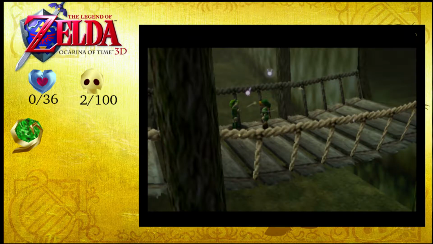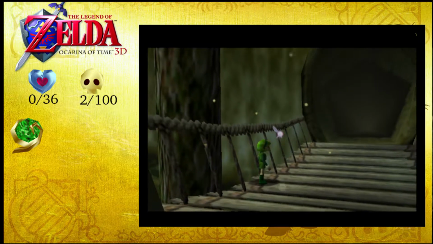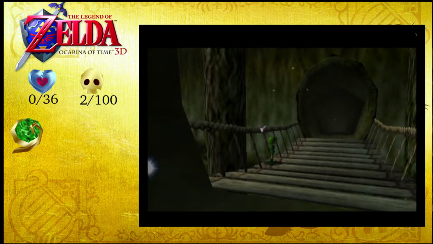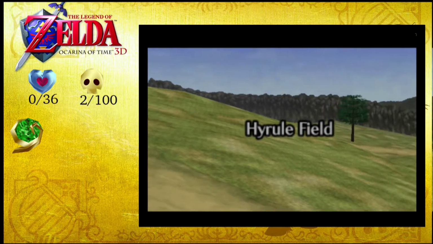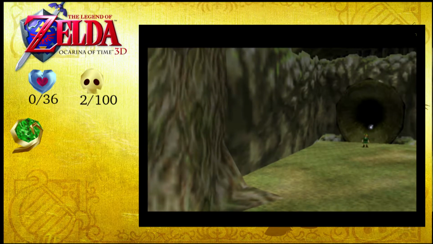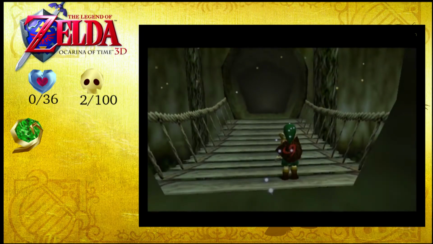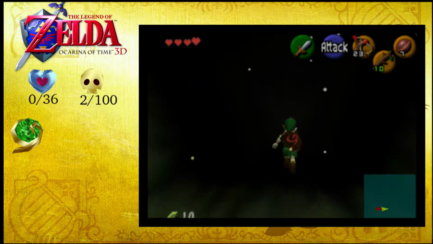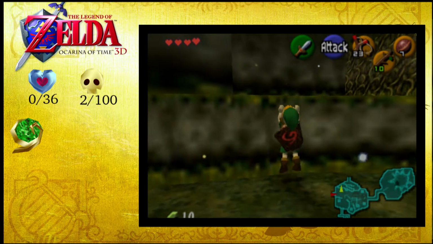We'll be back. A lot sooner than you think. Welcome to Hyrule Field. We are now in the vast open world of Hyrule. We're not ready to go out here just yet. We're gonna turn back for a sec. There's something we need to get in there. And we gotta head up to the Lost Woods.